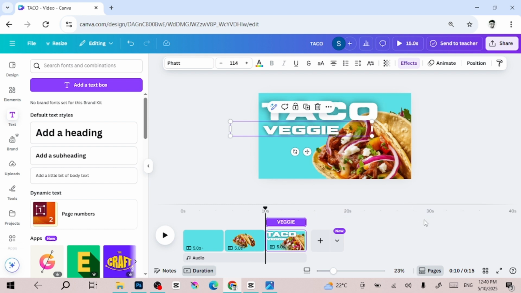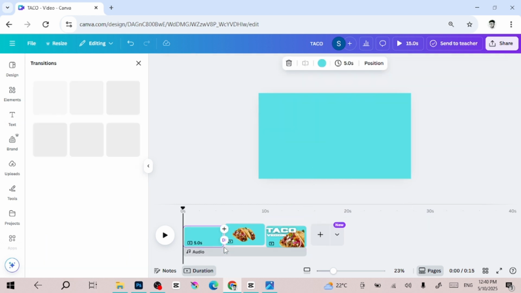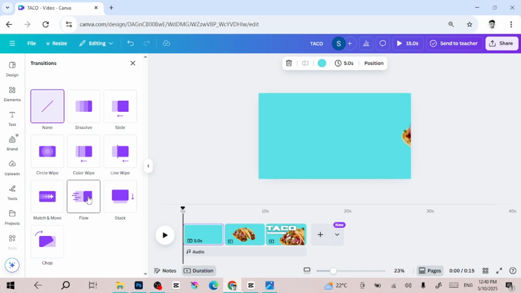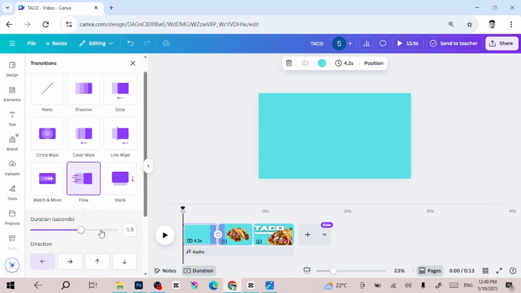And right now I will come between these two pages and click add transition, and I will add here flow, like this, and maybe like this, and the first page I will remove the duration and keep it 1 second or less than 1 second.